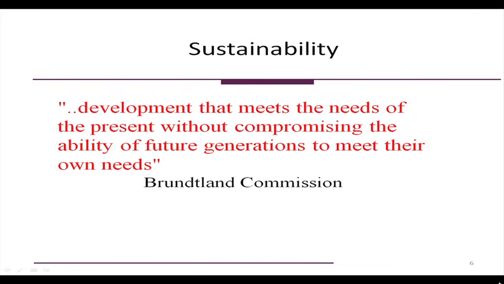So sustainability, this is a definition from the UN document, the Brundtland Commission, which first looked into this concept. It gives the meaning of sustainability. The way it is defined is development that meets the needs of the present without compromising the ability of future generations to meet their own needs. So as I said earlier, we can meet today's need, but at the same time, our children, grandchildren, or great grandchildren should be able to meet their needs as well, so that resources should be available.